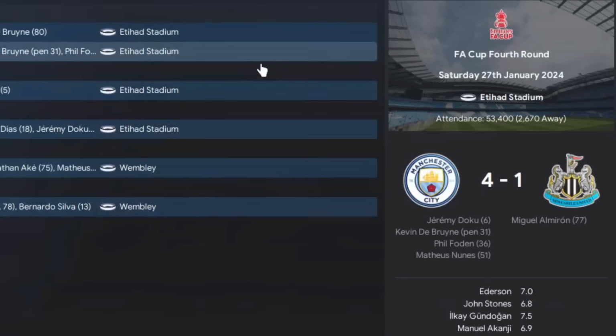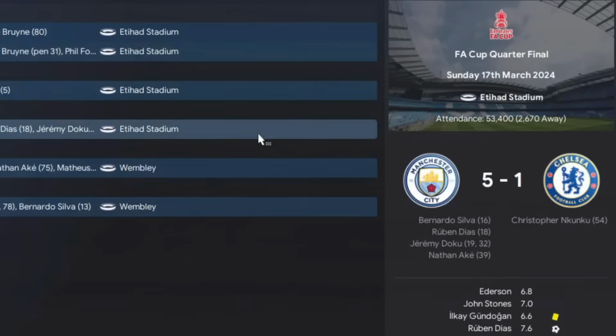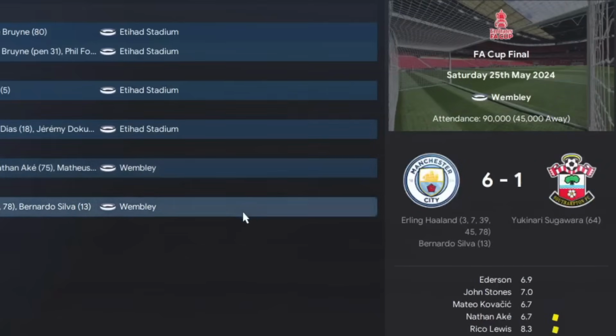And in the FA Cup 3rd round, they had Tottenham, who they beat 4-2. They knocked out Newcastle 4-1, knocked out Leicester 2-0, Chelsea 5-1, semi-final against Liverpool, who they beat 4-0. Then we saw this one, a thrashing of Southampton 6-1.